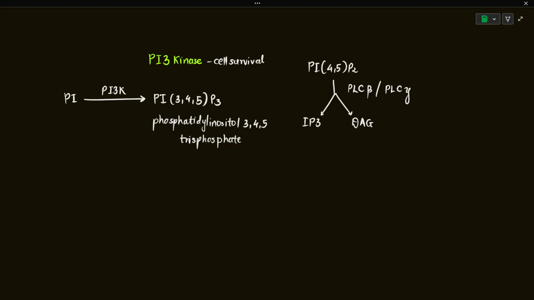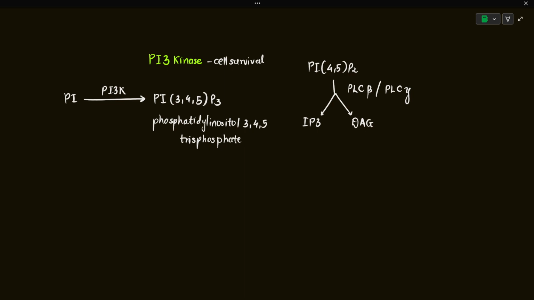Due to the activation of PI3 kinase, some signaling pathways referred to as the AKT-mTOR pathway are activated and they result in cell survival. We will be discussing the AKT-mTOR pathway in the next lecture. Today we are only going to discuss how PI3 kinase, when it gets activated by the receptor tyrosine kinases, activates AKT, which is going to do its downstream job, which will result in the survival of a cell. Right, so that is the purpose of the discussion today.